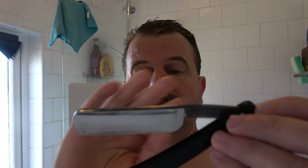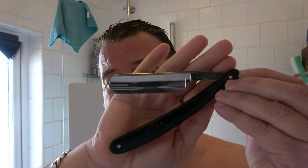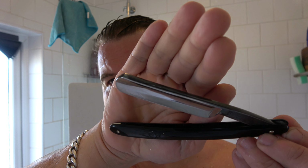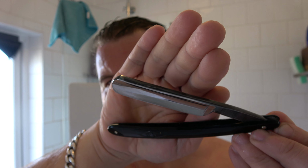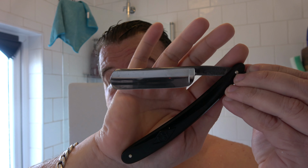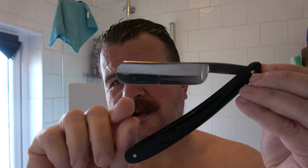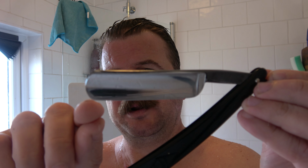And then we've got this Timor blue steel. They blackened out the shank and the top of the spine on these. There's a few little scratches just on the top of the spine. Not sure what they were done with. It almost looks a bit like sandpaper, but the blade's barely got any marks on it either. Again, I think I might have been the first one to possibly hone it, but then it's got this little bit that flips up here.